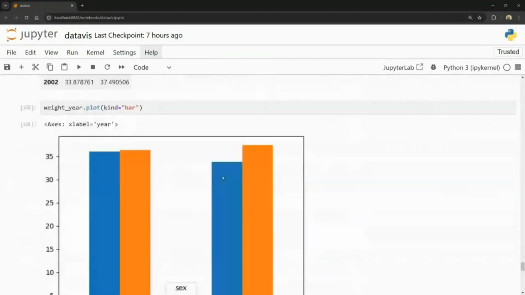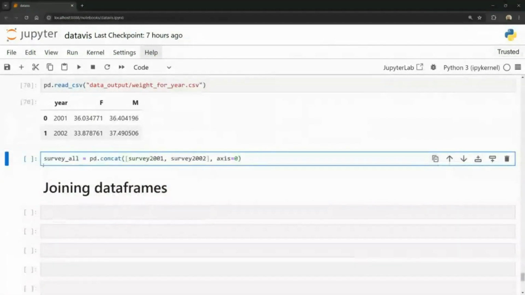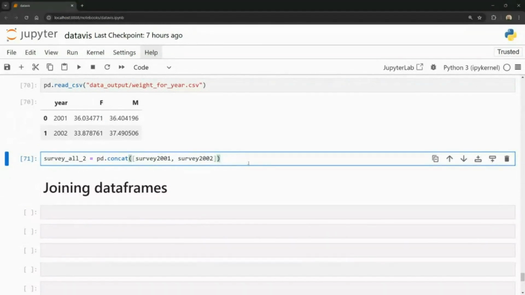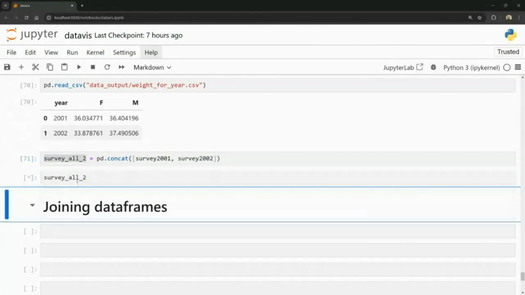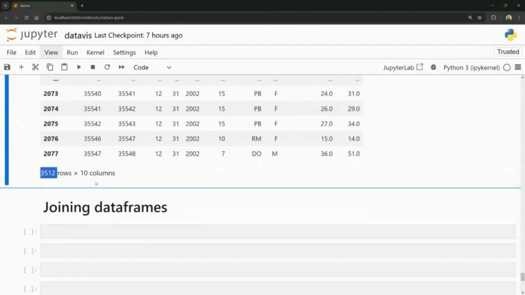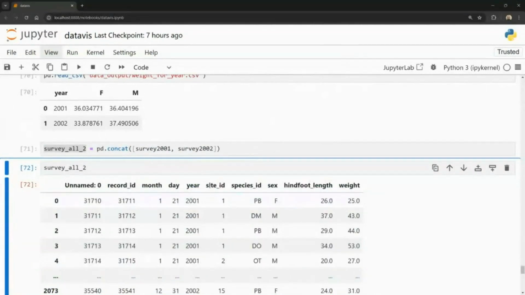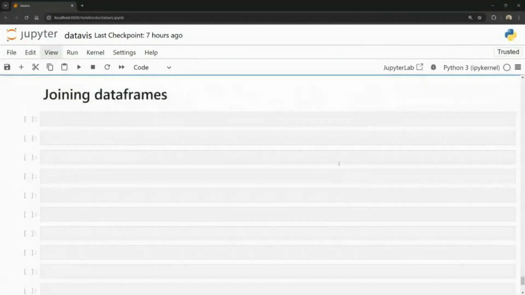So if we get this, and I'll just create a new cell down here, and we don't give it anything, it doesn't complain, so it probably is axis 0, and we should be able to check that by printing the information there. So yeah, again, 3,512 rows with no repeated columns. So axis 0 would be the default. Any other questions?